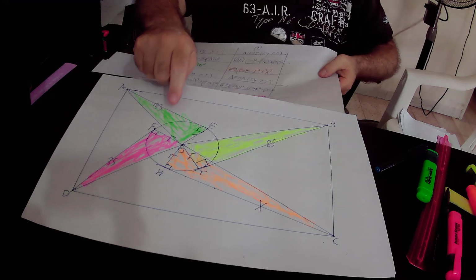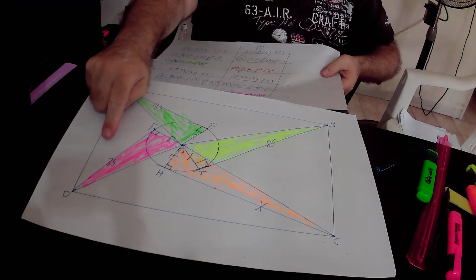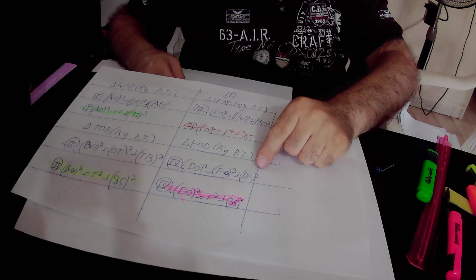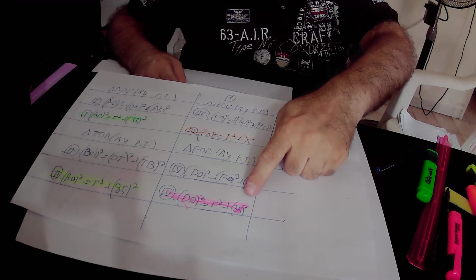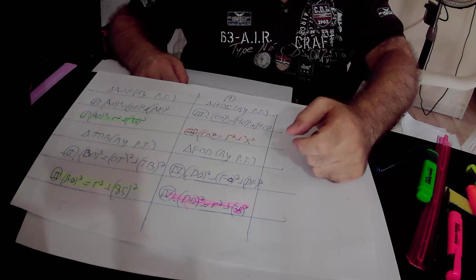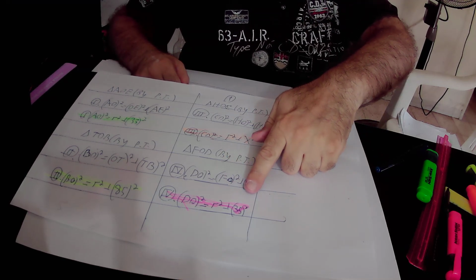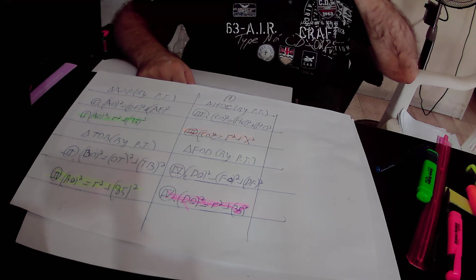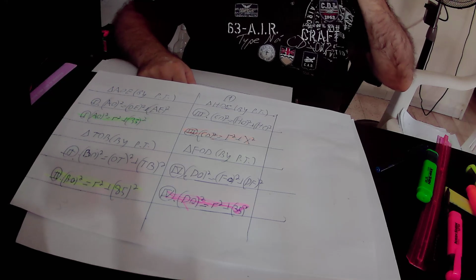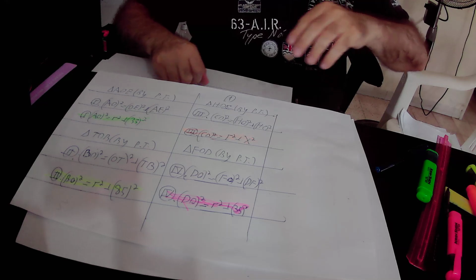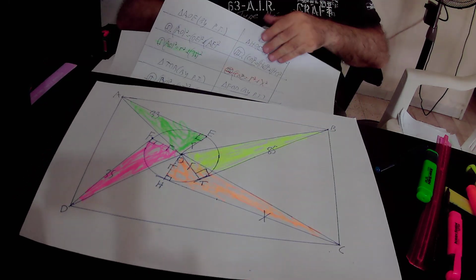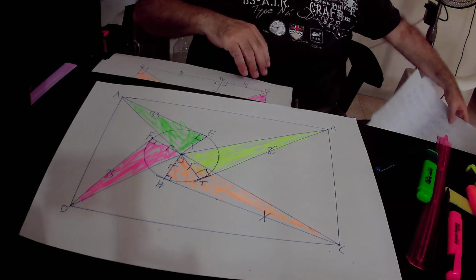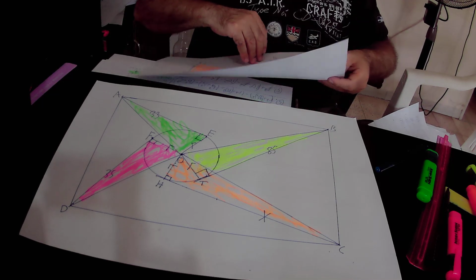Here, FO equals R, FD equals 35. FO equals R, therefore FO square is R square, DF equals 35, therefore DF square is 35 square. So in conclusion, according to equation number 4, DO square equals R square plus 35 square. So we have 4 equations derived from the Pythagoras theorem. I copied those 4 equations onto a new page, and then I copied rectangle ABCD with the circle inside onto this new page.